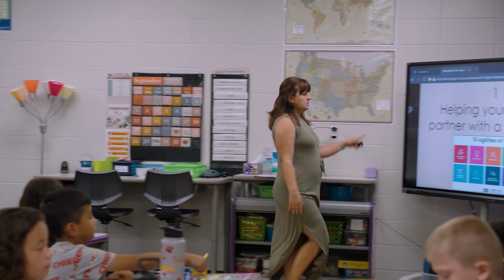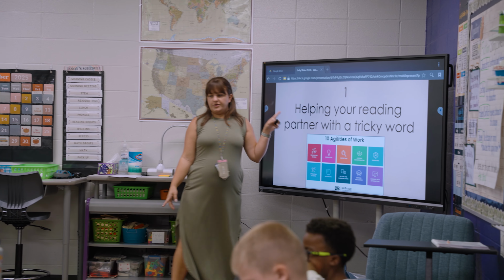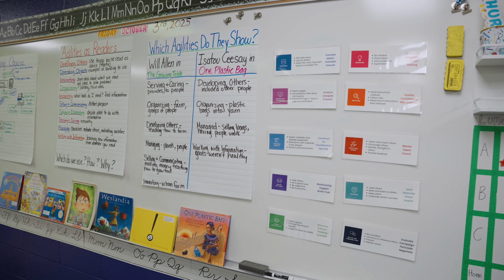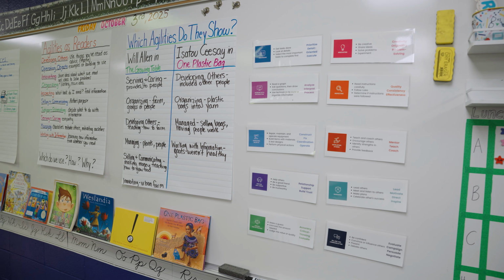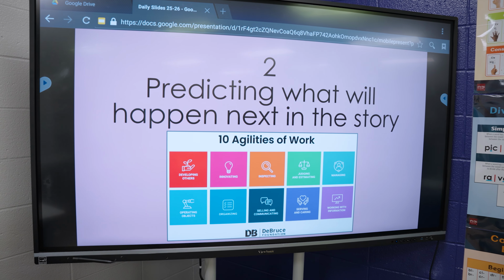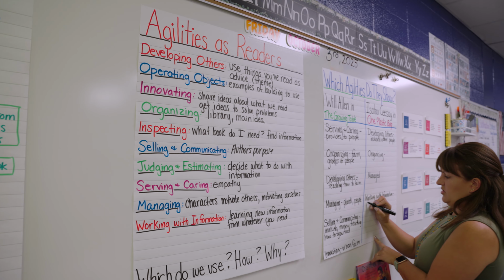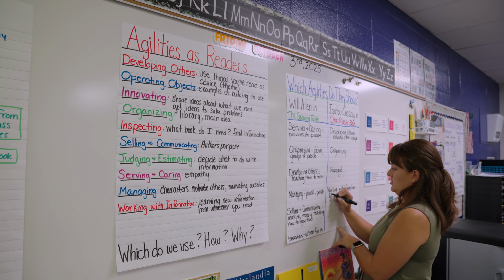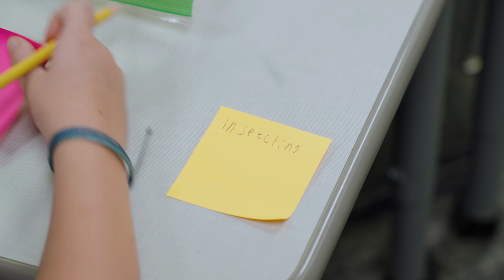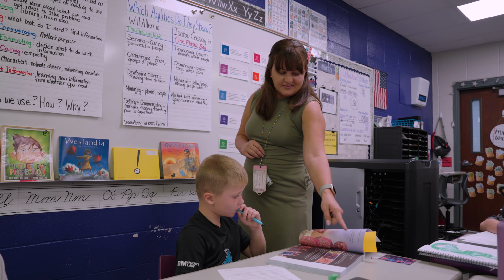I really like using Agilities in the classroom because they're really simple kid-friendly language. They're really easy to get a hold of. Like I have the cards in my room, I just put magnets on the back of them, and that way I can pull them off if we're talking about them. I can show them as a collection. We have the posters and the handouts, and it's just kind of already set up for whatever we need to slot them in for.